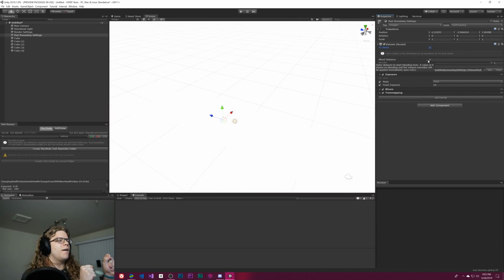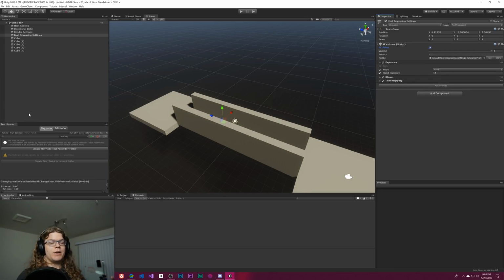That breaks everything because that's actually what's controlling rendering our scene. And I just turned it off because it's not anywhere. But what you can do is you can create more of these. And by using this IsGlobal flag, if you turn that off, you can use a collider to define specific areas within your scene that have specific properties of how the post-processing effect should be applied. And they'll blend. Unity will automatically blend between them for you. And so that makes it really easy to do some pretty interesting effects.